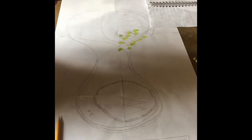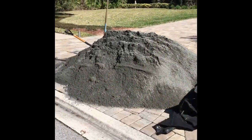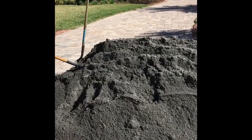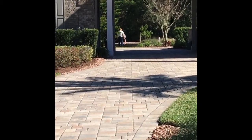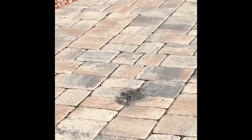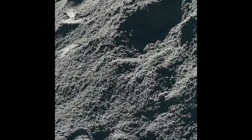But now that we have it mapped out, it's time to start shoveling the granite. More specifically, 3 tons of granite. So we started at about, I'd say, 10 in the morning. We shoveled granite all day, shoveling granite into the wheelbarrow, taking it down to the layout, spreading it all around the perimeter, doing the crossover and everything. And we did that for about 2 or 3 days till it was all gone. And then what was left, we shoveled to the back of the layout so we'd have reserves, per se. And something like this.